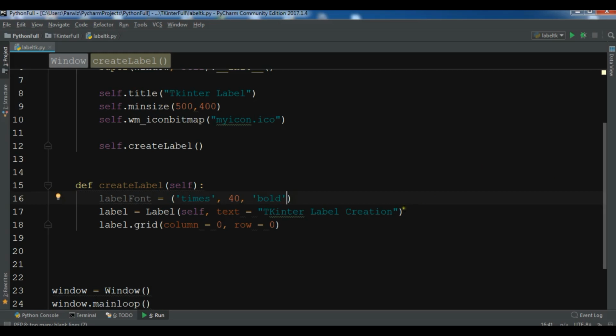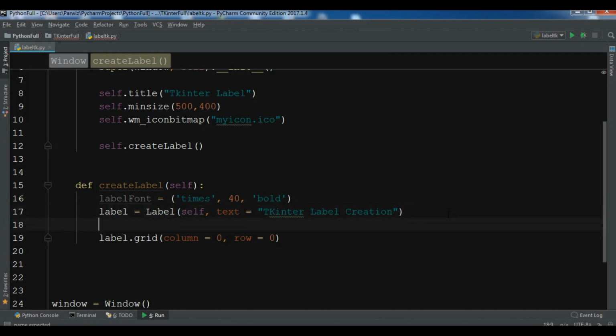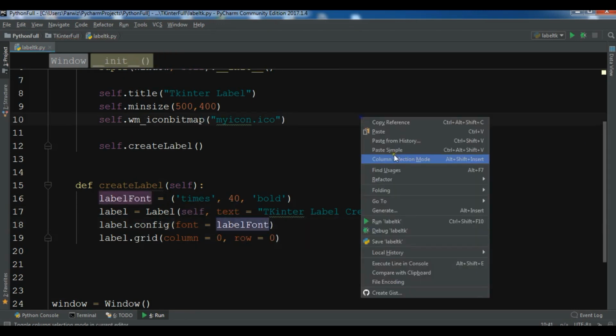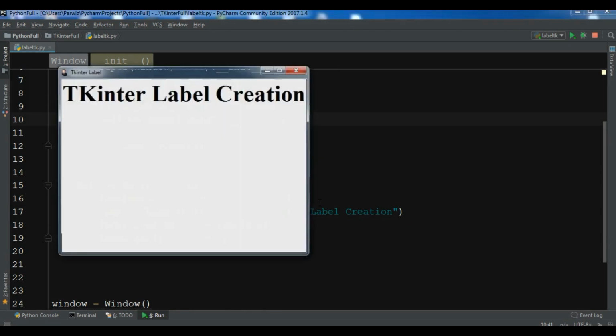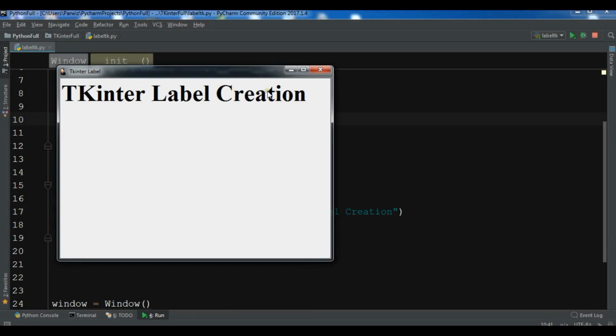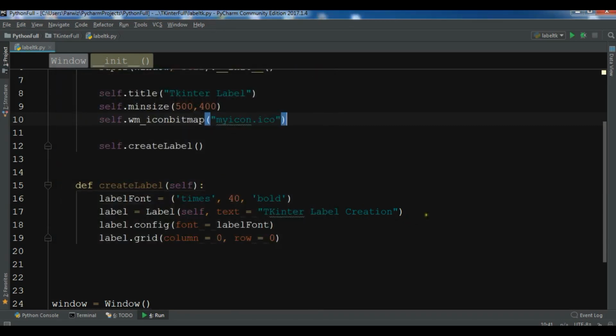Now you can simply use label.config, and for the font you can add label font. Now if I run this, you can see I have a bigger font in here.